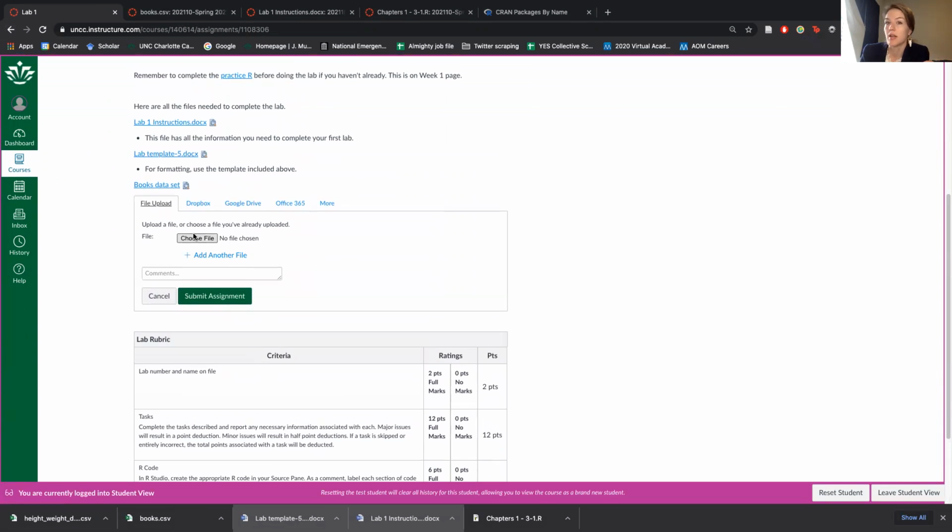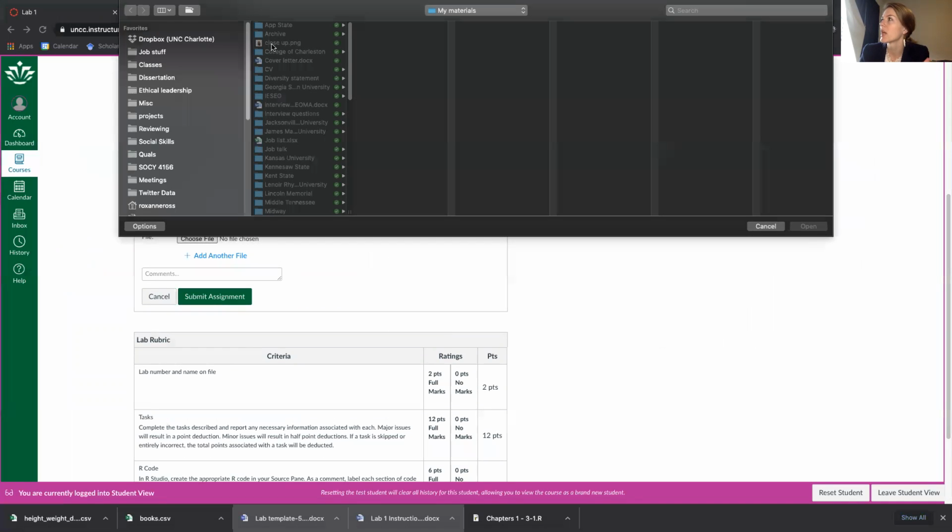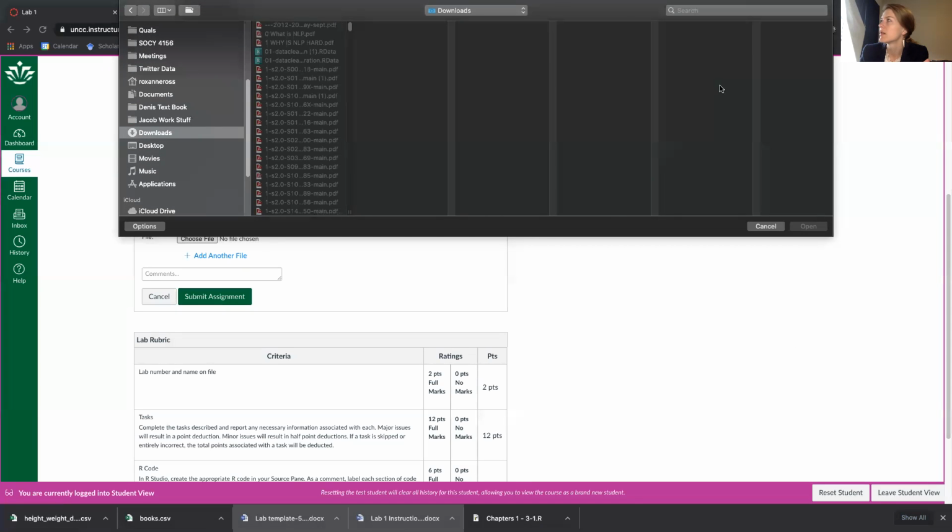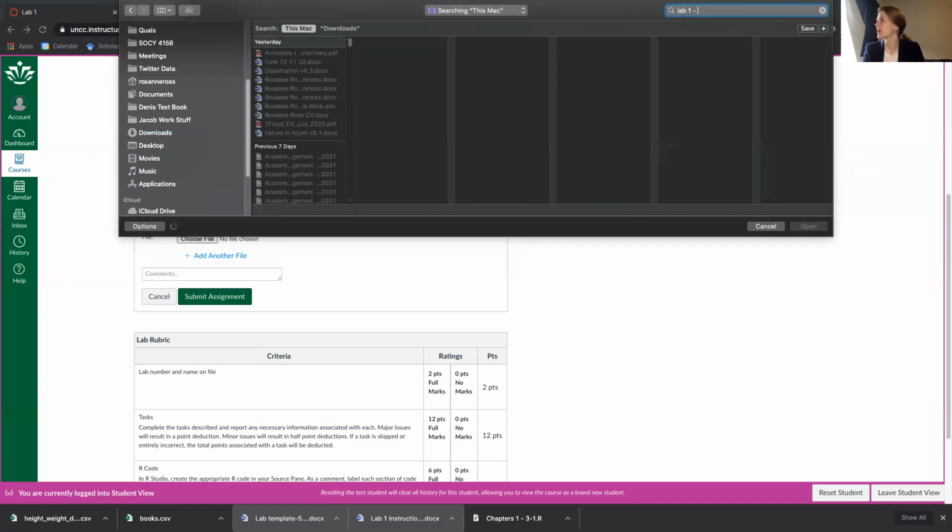And you should be able to upload Word docs, and docx, I believe, as well. Hopefully, that's what it was last year. And it should be in my downloads actually, but you may have yours in your class folder, wherever else you want to put it.